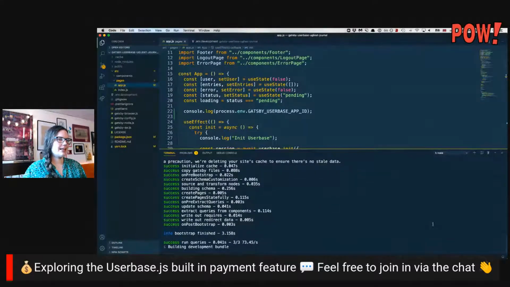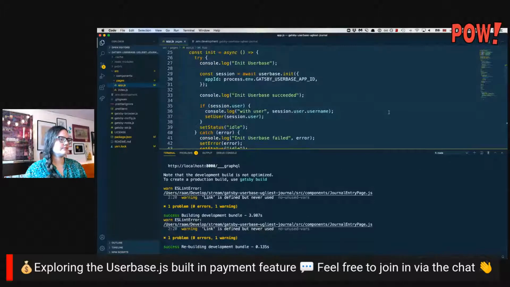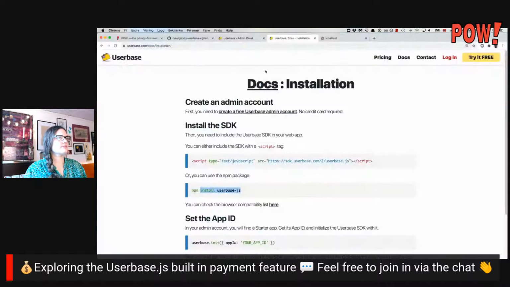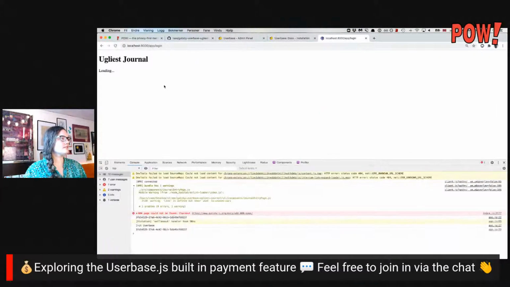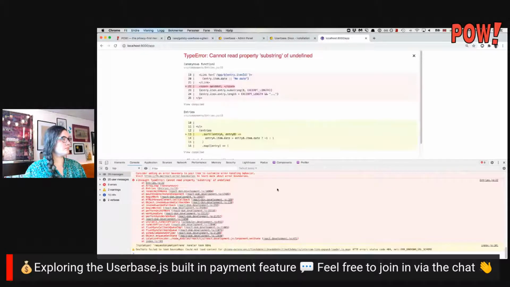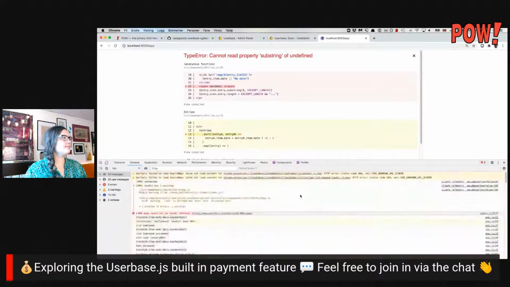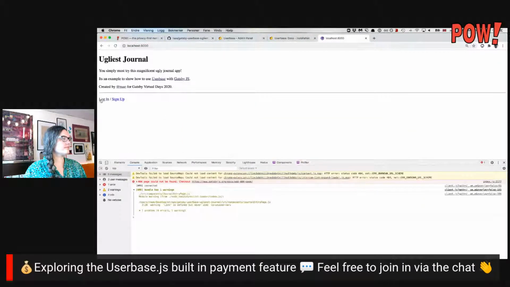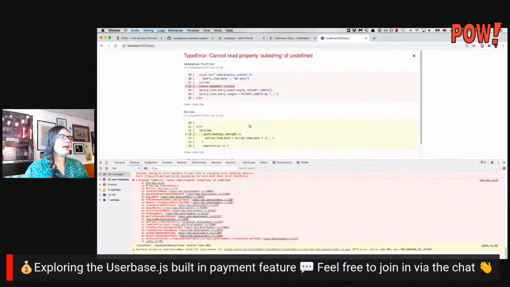Solves it, I mean. That did not work. Okay, can't read substring of undefined.